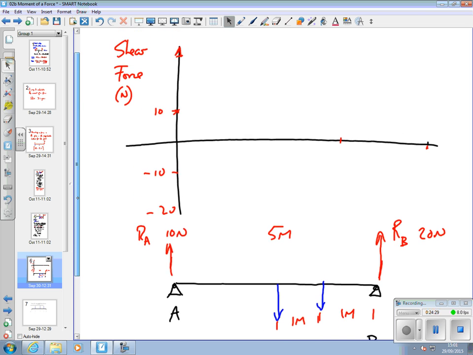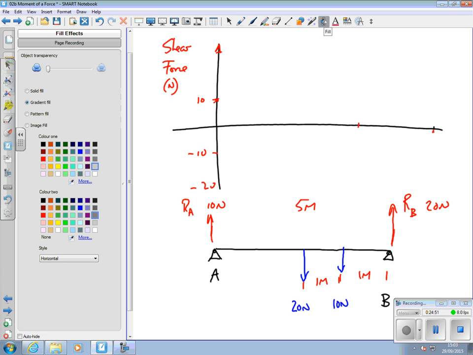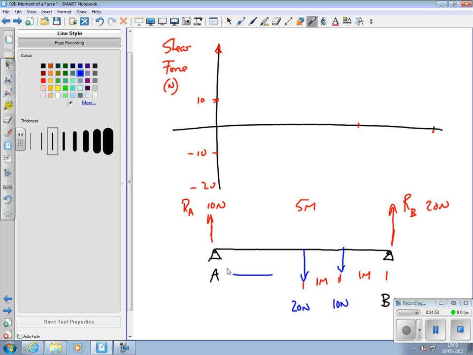So this is a shear force diagram, it's called. It just shows the forces that are acting on the beam. Let's look at this beam down here. Again, ignoring the mass of the beam, and that has consequences for this shear force diagram if we don't do that, as we'll see. But ignoring that, we first of all draw on here the reaction force acting at A, which is upwards 10 newtons.